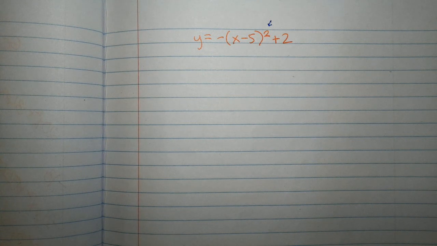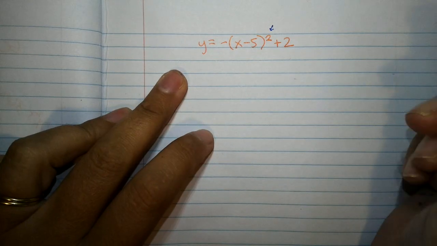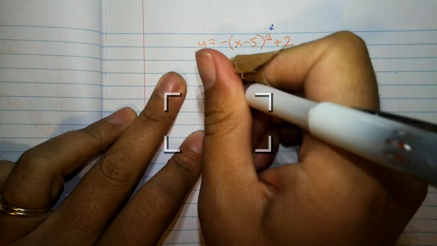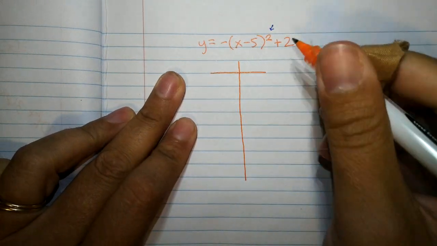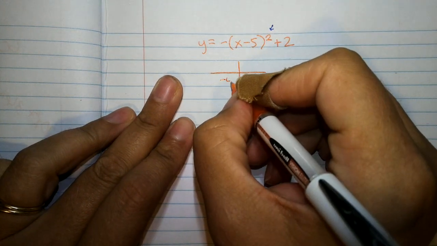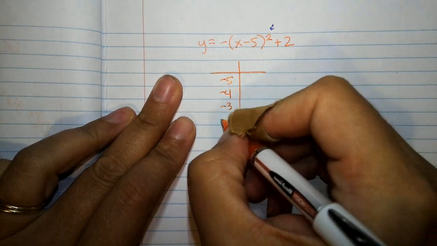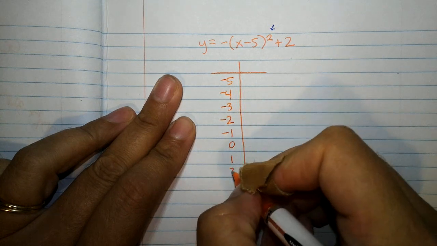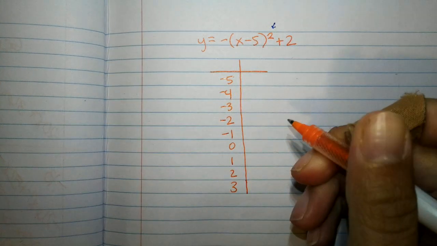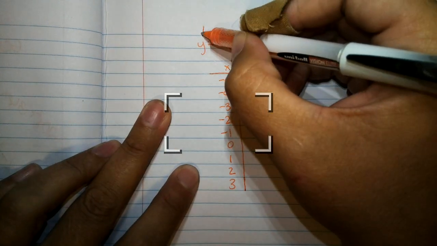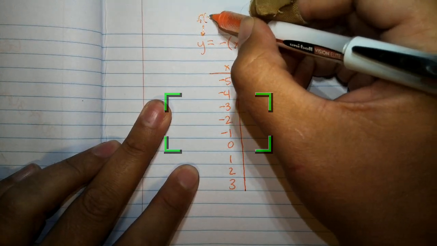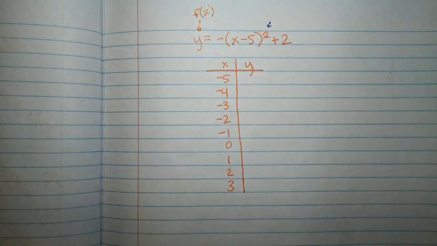Okay, if I would multiply this all out, I'm going to get maybe something x squared plus or minus whatever. Okay, so let's make a chart. And let's start with like -5, -4, -3, -2, -1, 0, 1, 2, 3. And if we need to continue on, we can. Just remember, I can also call this f of x, because f of x means y as well.